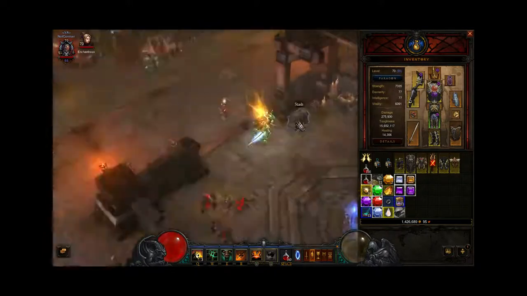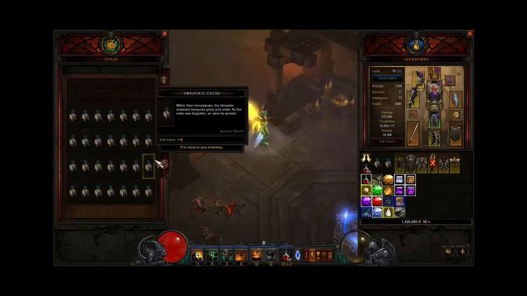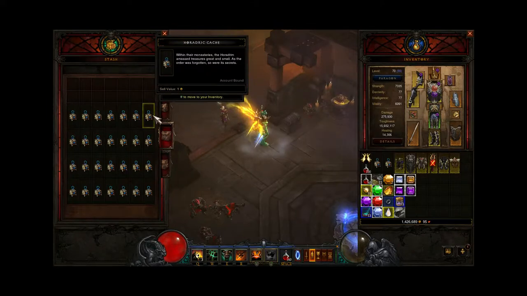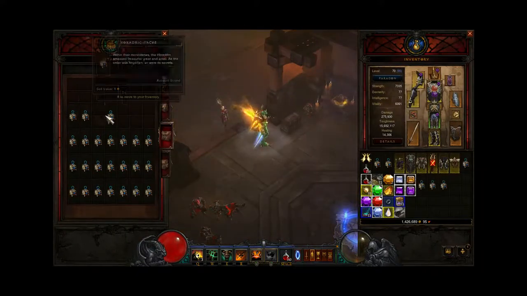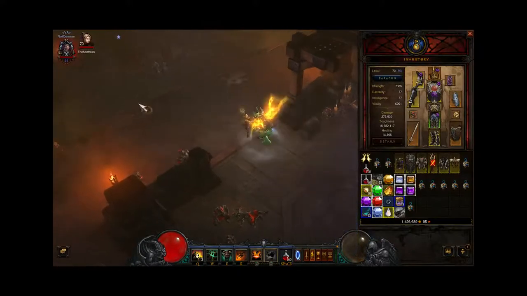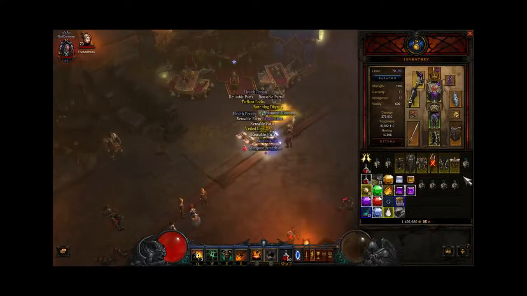So are these caches leveled to where you got them? I wonder if that's the case. That'd be cool. It would mean that I would start farming these on Torment. Maybe they are leveled with where you got them, so I'm opening normal caches. They should really have some kind of indicator on them at that point. We're just going to open a bunch.